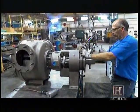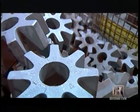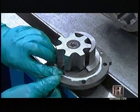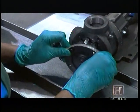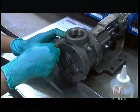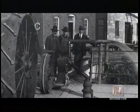Viking Pump in Cedar Falls, Iowa is one of the oldest rotary pump manufacturers in the United States. They opened their doors in 1911 selling a new invention called the internal gear pump. The gentleman who invented the internal gear pump principle, his name was Jens Nielsen. He had a rock quarry here in Cedar Falls and couldn't get the rocks out because it was full of water, so he invented an internal gear pump to lift water out of his rock quarry and evacuate the water.